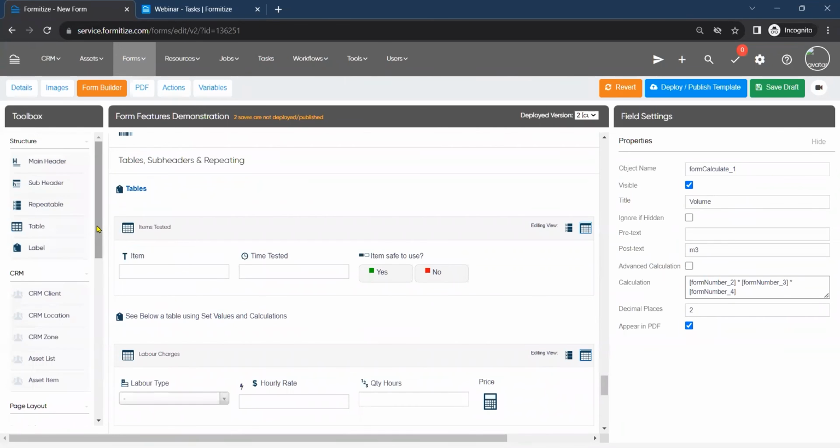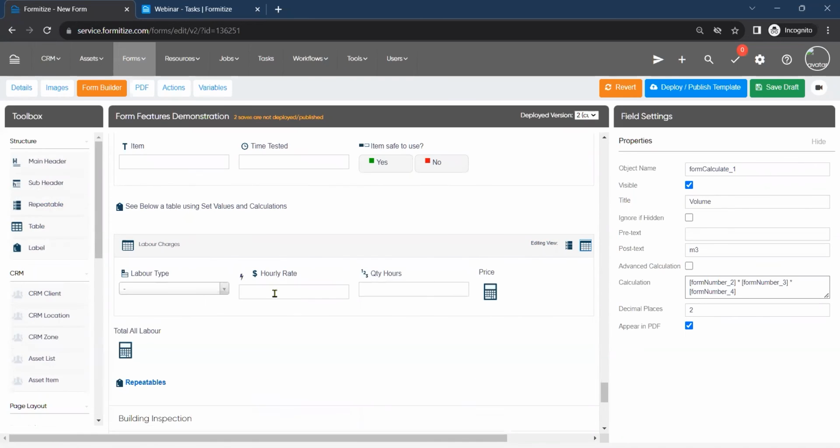Now, going back up to our structure here, we do have the options to include tables and repeatables. These are really useful in different scenarios, including the option where we want to have repeating rows of detail being entered into a form, or if we're using our calculations to populate details such as pricing information, or in this case, labor, hours, and details based on that.